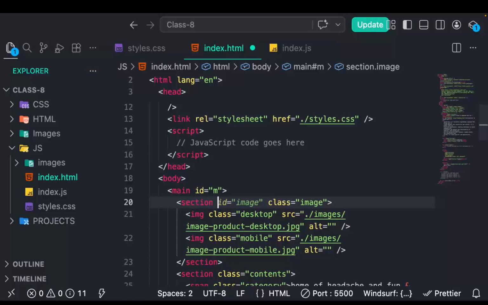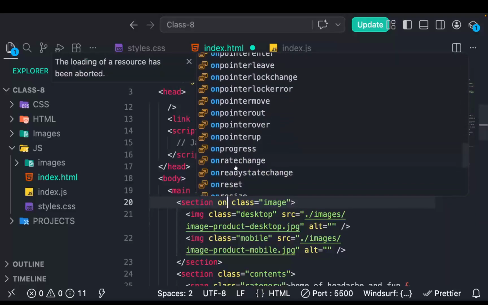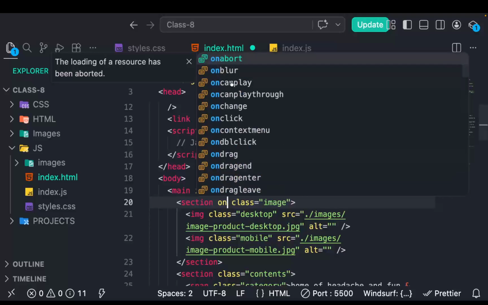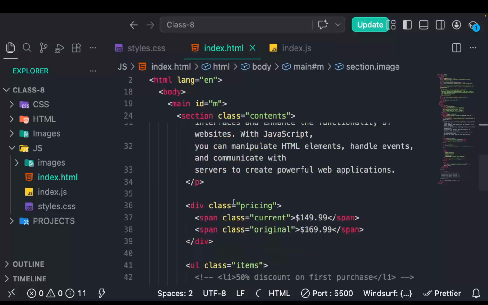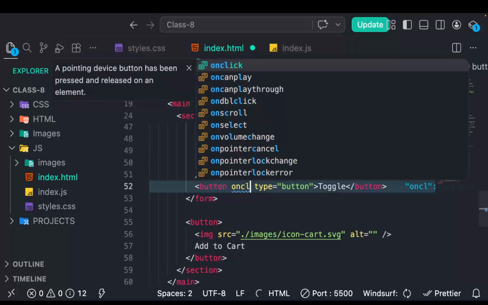When you're doing it from the HTML, all the events start with on. Once you type on, you can see a lot of them, but not all of them work in this section. Some of them, like this one, can't play here. The one I actually need is onclick, but I don't want to apply it on this one. I want to apply it on my button, so I'm going to do onclick.